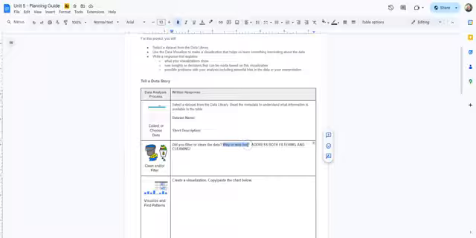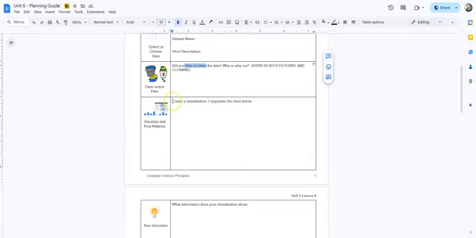We're looking at least 4 sentences here. Tell me if you filtered it, why you made that decision, if you cleaned it, and why you made that decision. Just make sure that you address both filtering and cleaning. One of the common mistakes I see is students will only address filtering or cleaning. They don't address both. With your data set, you are going to create a visualization in code.org.